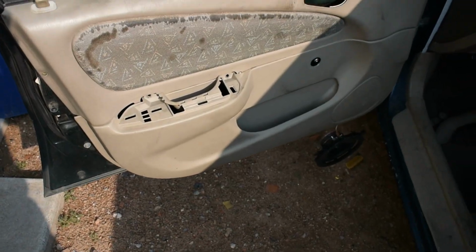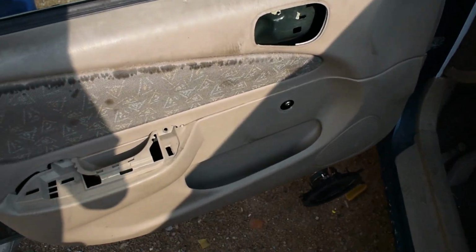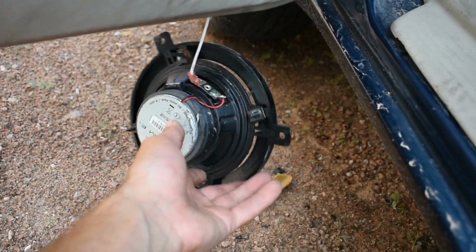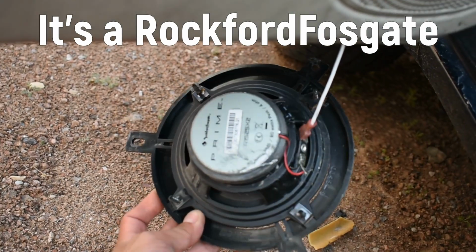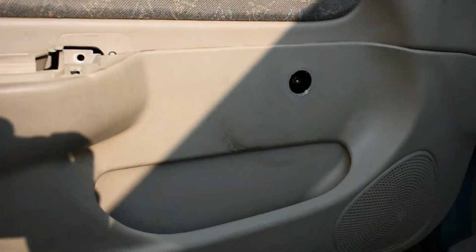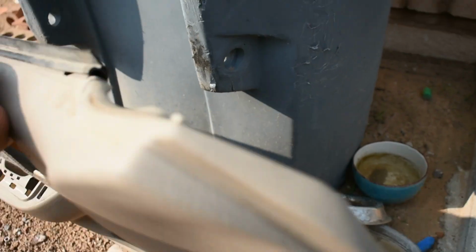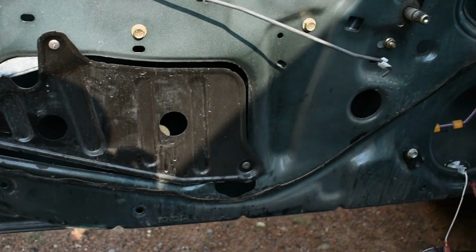Well, the door handles have finally come in, so it's time to remove the actual panel. And you can see as soon as I started to unclip this panel, this fell out. Not even connected properly or anything, and I think it's a Prime. Ooh, I've never heard of that before, but we're gonna find out, eh? Let's go ahead and grab this. Just set the door handle and the panel over here. Alright, fall down 8 million times and piss me off.